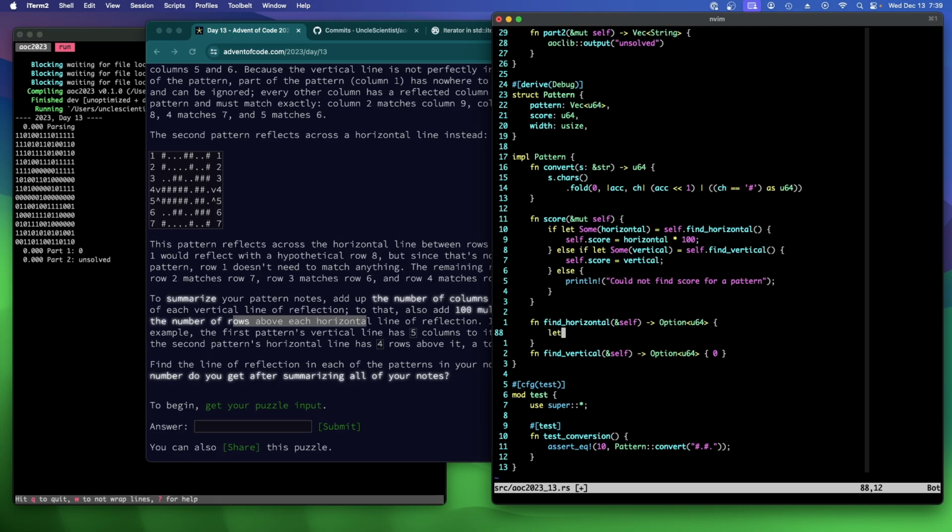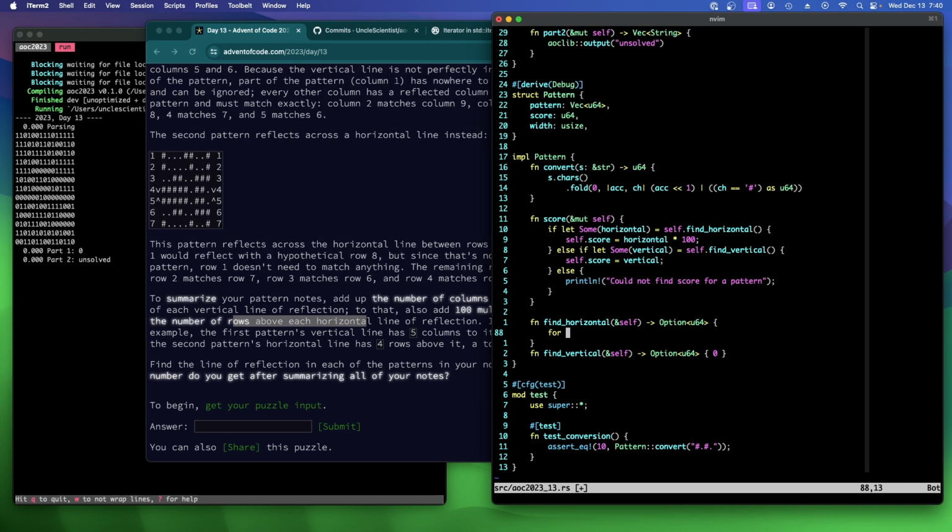So we can say let position is equal to self pattern as slice windows 2 find pair where pair of 0 is equal to pair of 1. That'll only find the first one though, right? Oh, and it doesn't give us the index either. Maybe we just do it by hand.